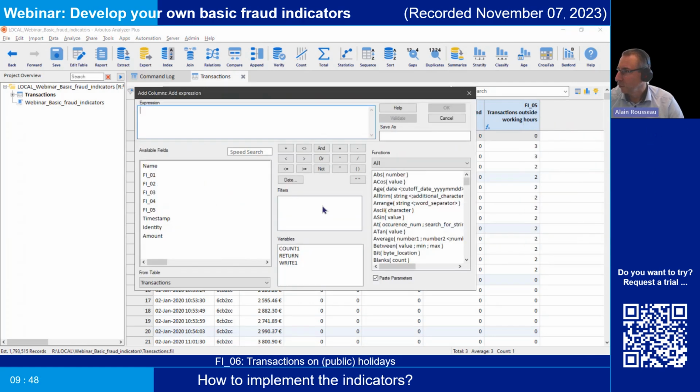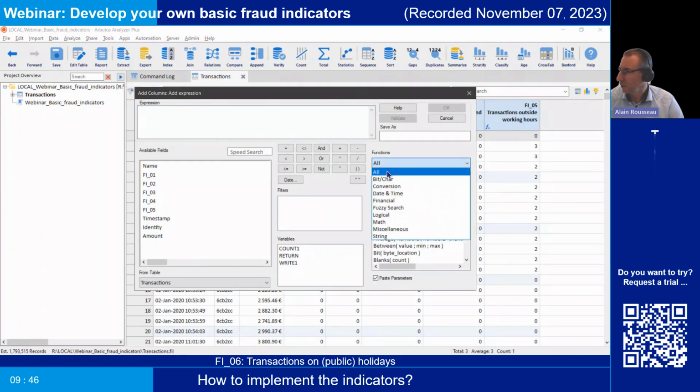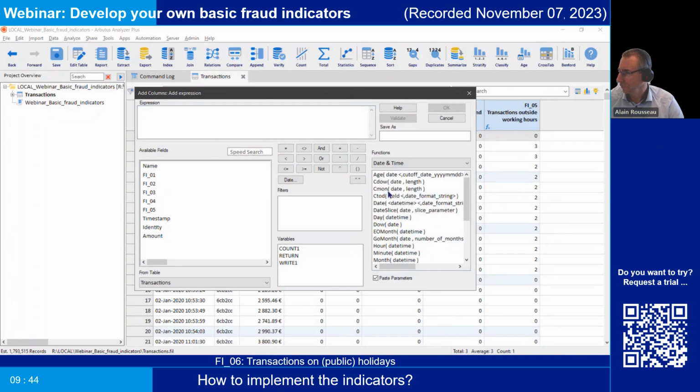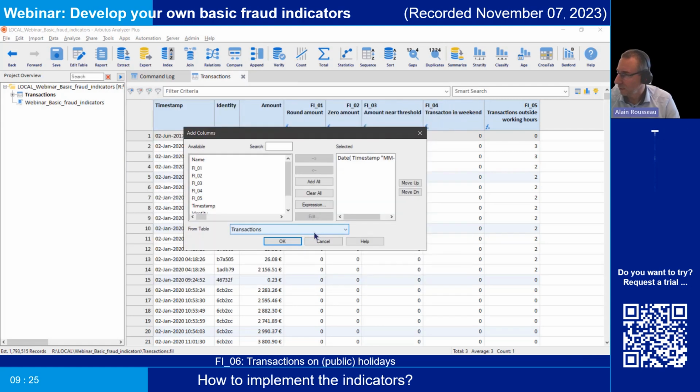So if I'm going to add the expression, again, it's a date time function, date, very simple. And I want to replace these parameters with the date stamp or timestamp. And I want to show that as month, day format, basically. Copy that because I'll need it in a second.